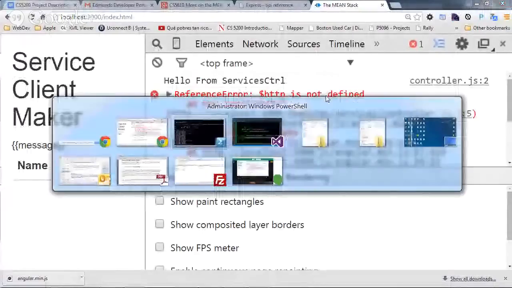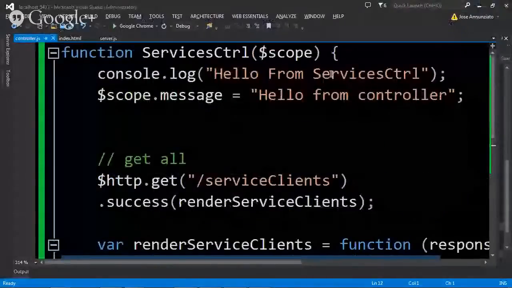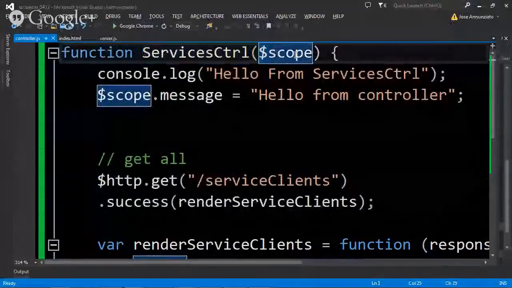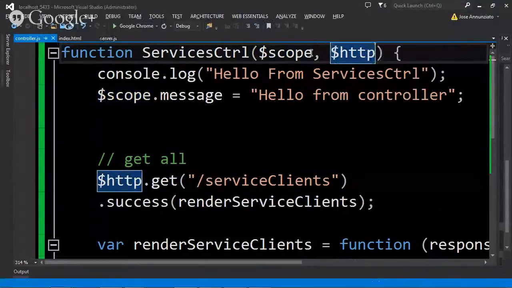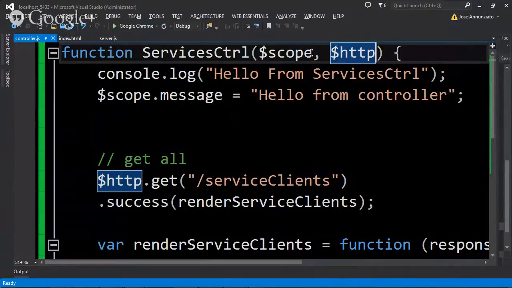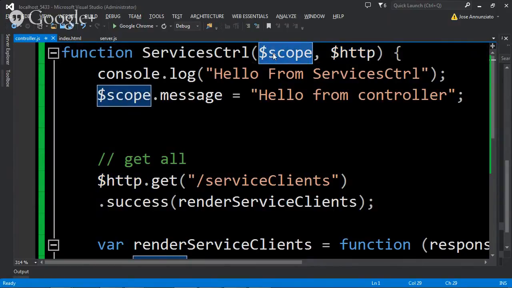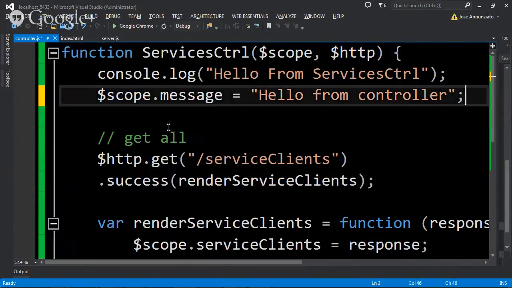$http is not defined. Yes, that's right. In the service, we declare the scope, but we never declare $http. Remember that $http is passed in. It's injected into the function by name. This is a well-known name. $http and $scope are very well-known names in Angular, right? And by name, the framework will inject them to us if we use that name. These are called services. These are services created by the Angular framework, which we can use internally.